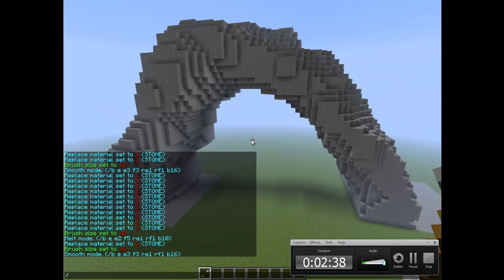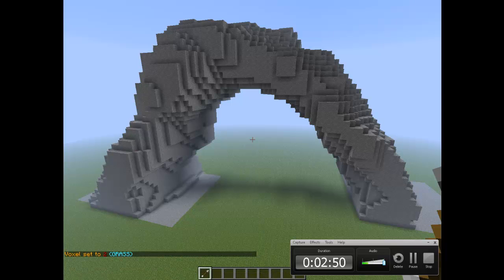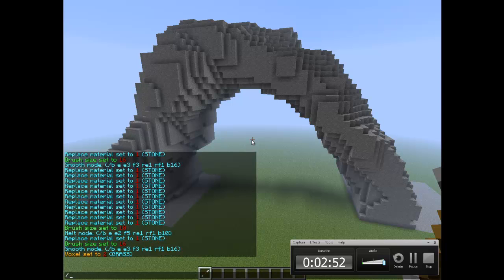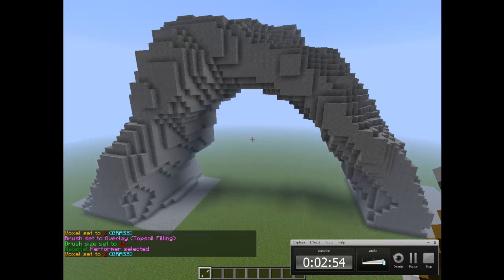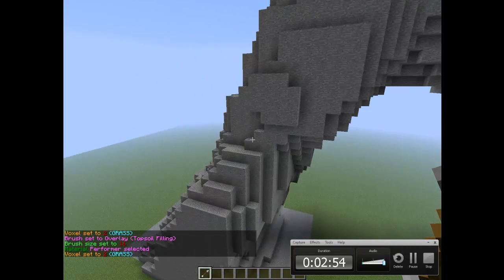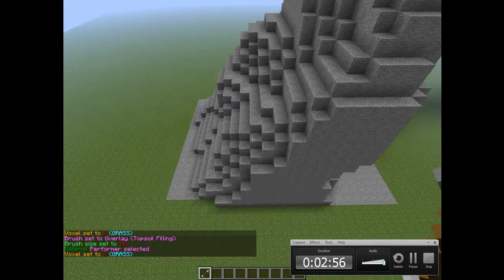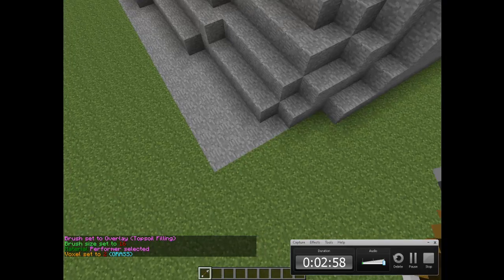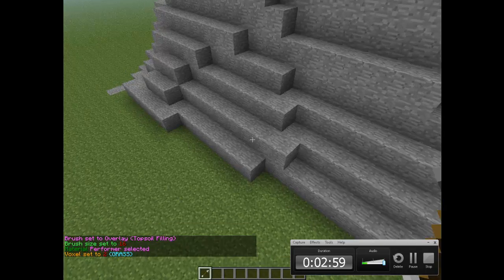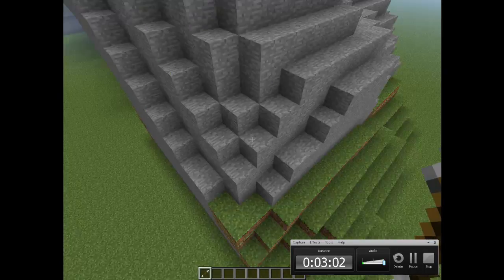Right, now you've got the main structure finished. You're going to want to set your voxel to grass, which is V2. 2 is the block ID for grass. Then you're going to type in B over. This is basically like a topsoil, but it's a lot easier. Then you're just going to right click and hold down over all your stone.